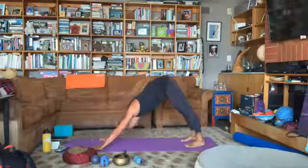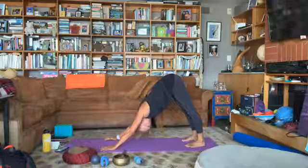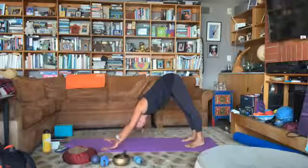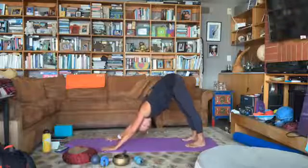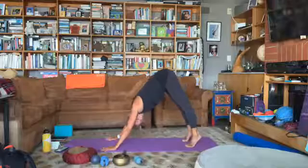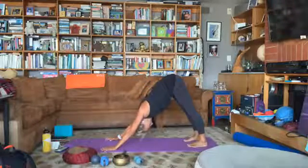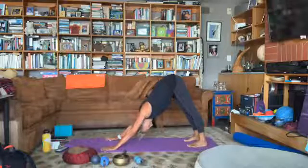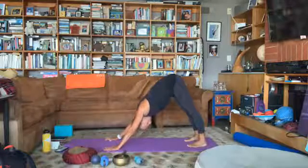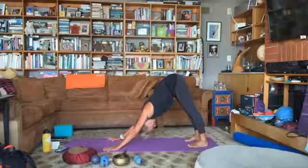Heavy in the legs. You can walk your arms back to get heavier in the legs, so you're not weighting your arms too much. The arms are pretty light. Push your hips back. You can be bending your knees too, it's fine. Sometimes the legs are tight, the heels can be up, whatever you feel like is perfect for your body. Your body needs to take the shape that's comfortable for you. Less is more in yoga, less is more.